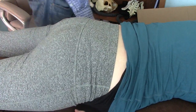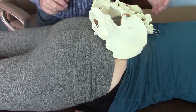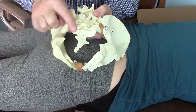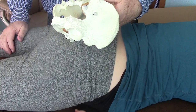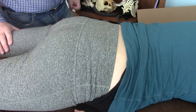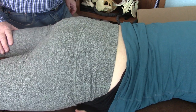One theory is that this is SI joint movement. Another theory is that the whole pelvis is twisted in a manner that makes it act as though the left ilium rotated backwards. So if it's an ilium rotation, then this left ilium is rotated backwards, and that would in fact stretch that sacrotuberous ligament. Otherwise the whole pelvis might be twisted on the hip bones, or maybe a combination of both. The treatment is very straightforward, and I'll demonstrate that. Then hopefully your husband can help you with that, and I'll also show you a way to self-treat that pattern.